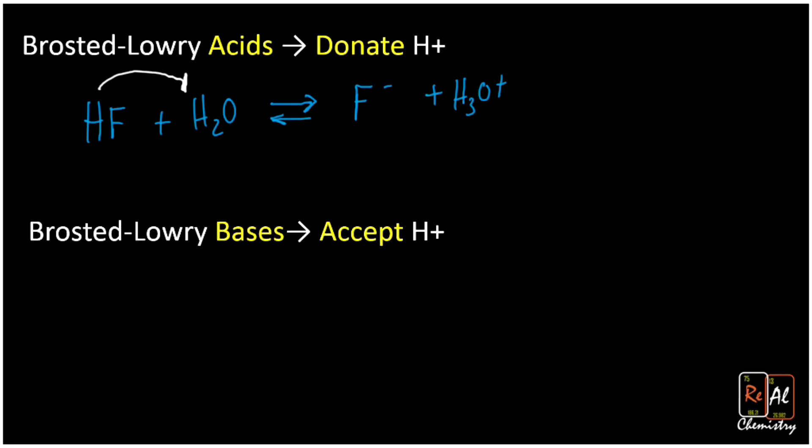That's why HF, which was neutral, became negative when it lost a hydrogen ion. And H2O, which was neutral, became positive when it gained a hydrogen ion. So there we have our Bronsted-Lowry acid. I'm going to label that our BL acid. Now let's look at a Bronsted-Lowry base. One example of a Bronsted-Lowry base, probably the most common one, is NH3, which is ammonia. When we react it with water, we know that because it's a Bronsted-Lowry base, it's going to accept a hydrogen.